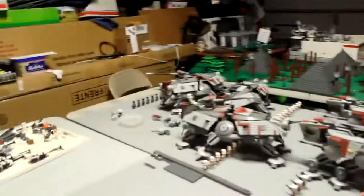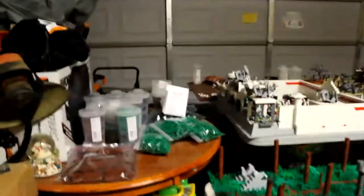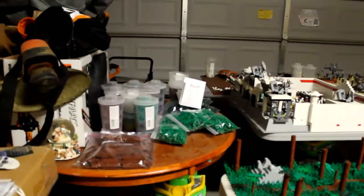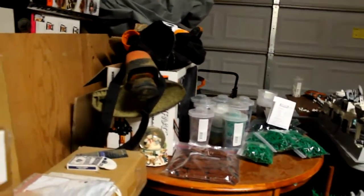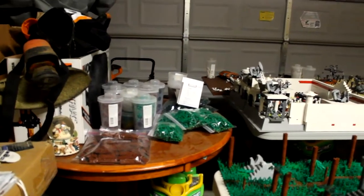So now we get on to some of the more interesting parts. Last week I made a trip to Los Angeles, or at least the outskirts of Los Angeles, mainly because my great-grandfather passed away and it was the day of his funeral. So we went down there to honor his life. While I was down there, I didn't really want to go on the day of the funeral, so I went to the Glendale Lego store as a small birthday gift from my grandparents. I didn't talk about Legos at all, or really think about Legos on the day of the funeral, because I don't know why anybody would think about anything else when a relative passes away. It just wouldn't feel right.